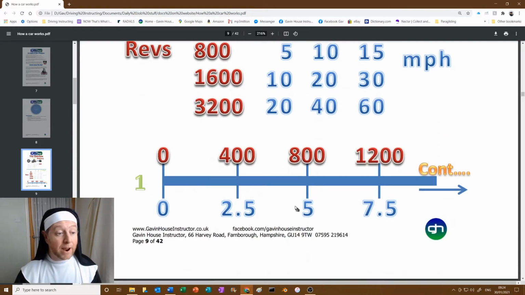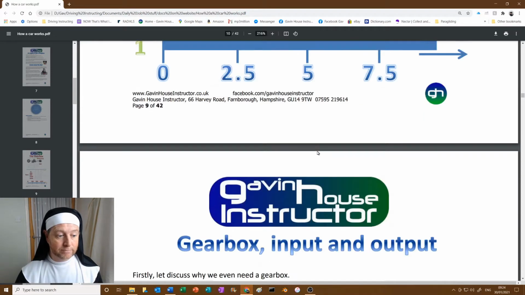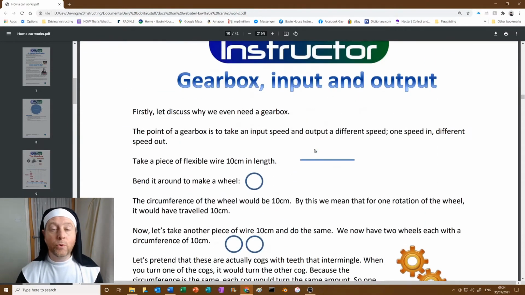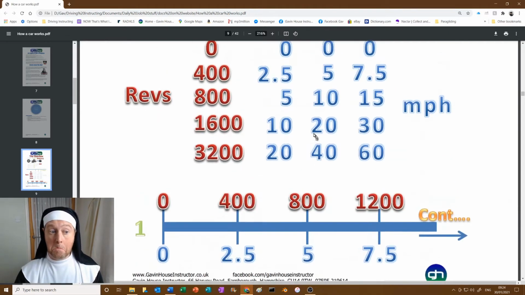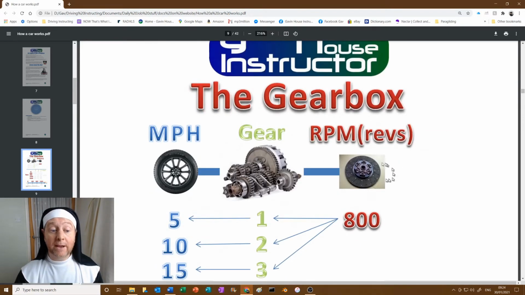And here we have another diagram, because I'm splendid like that. So as you can see, as the speeds increase, there is a direct correlation between the speed at the wheel and the speed of the clutch. Right. Now we all know that a gearbox basically just takes a speed in. There we go. So we take that speed in, multiplied by the gear, and I get a speed out, or vice versa, going back the other way. That's all a gearbox does.